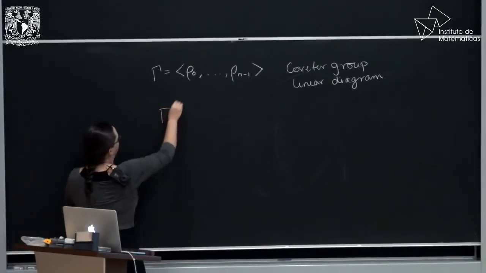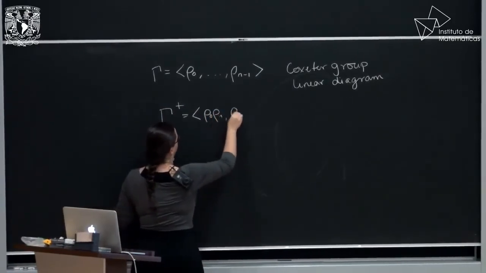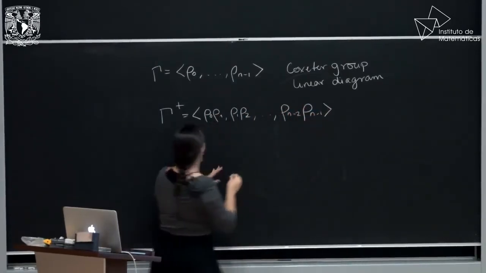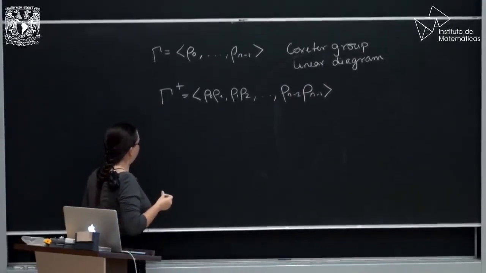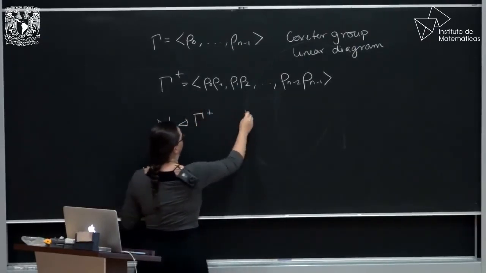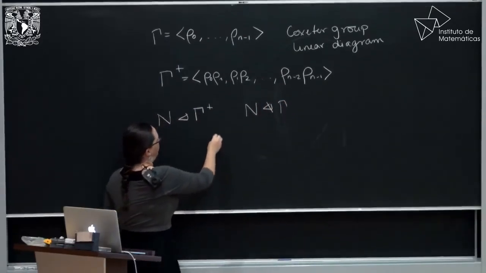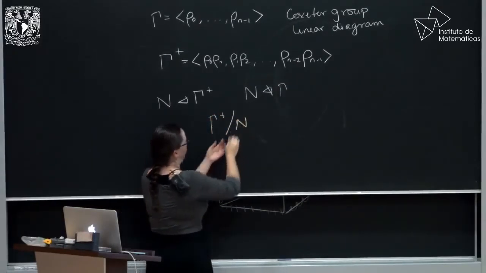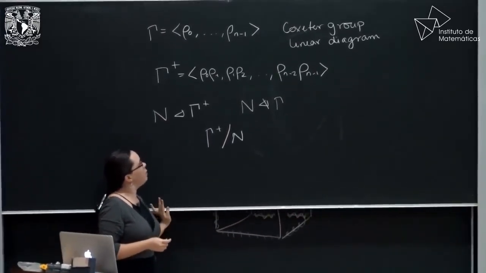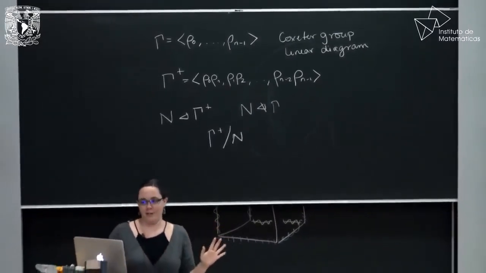And then we took the rotational subgroup, which is generated by the even words. And then what we wanted was to find a group N that is normal in the rotational subgroup, but that is not normal in the entire group. And once we have this group, then we quotient over it, and then we get a group that works for us. And when we gave this to the computer, it was able to compute things up to rank 5, and then it crashed after that.